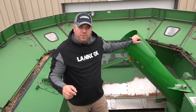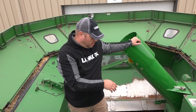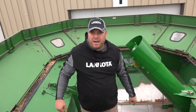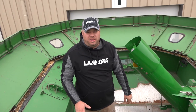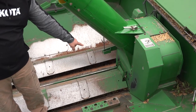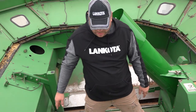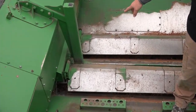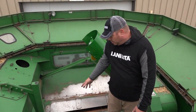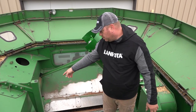One little secret when you're doing primarily high moisture corn is you want to change the cross auger covers up to your grain tank. Everybody thinks you need to put them in the very bottom hole on both sides. That's actually not what you want to do with the clutch kit. On the far side or the tank loading side, put the shield in the bottom hole. On the unloading side closest to the clutches, put the shield in the top hole. This will allow high moisture grain to not compact so much when it gets over to the unloading auger.